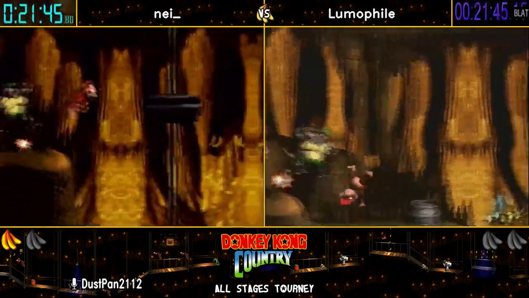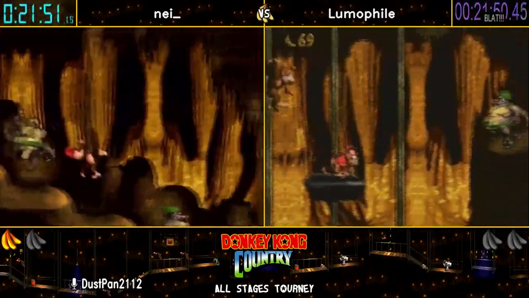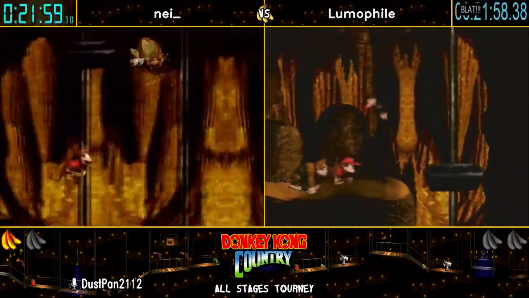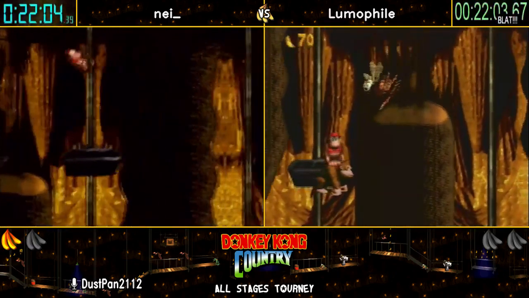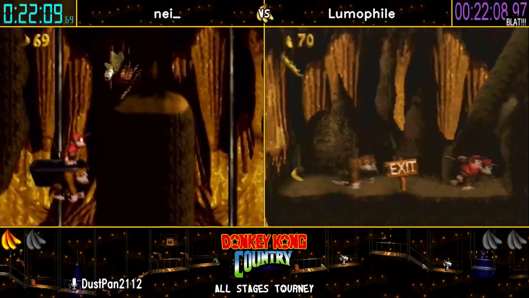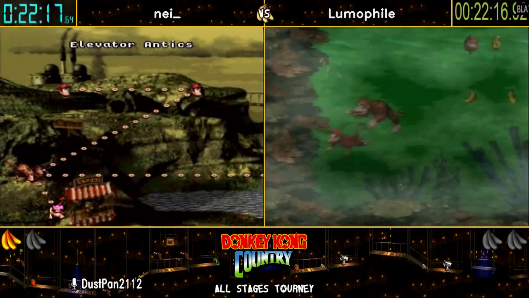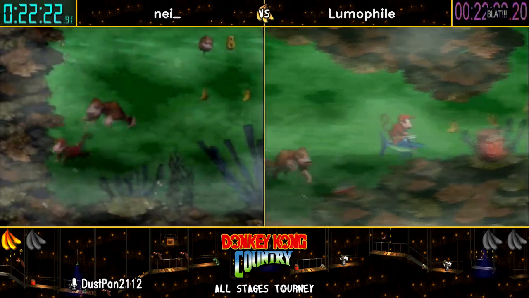As you can see, this game is very exciting to watch as a race. Oh, really taking it close there with that elevator. Skipping his elevator and rolling through Kaizo Bird. Nay doing the same thing, skipping his elevator, rolling through Kaizo Bird. They're both entering Poison Pond right now. Fairly close, just a few seconds separating our runners here. It could be evened up after this level.